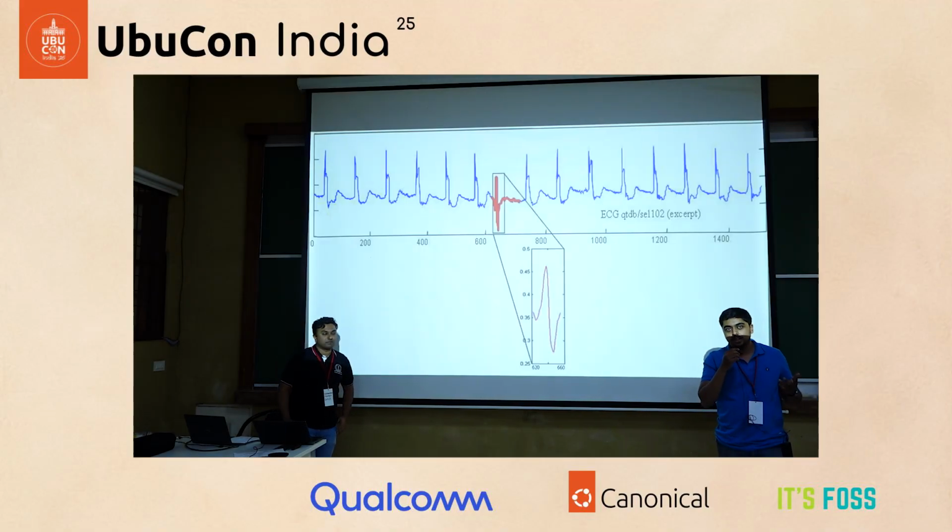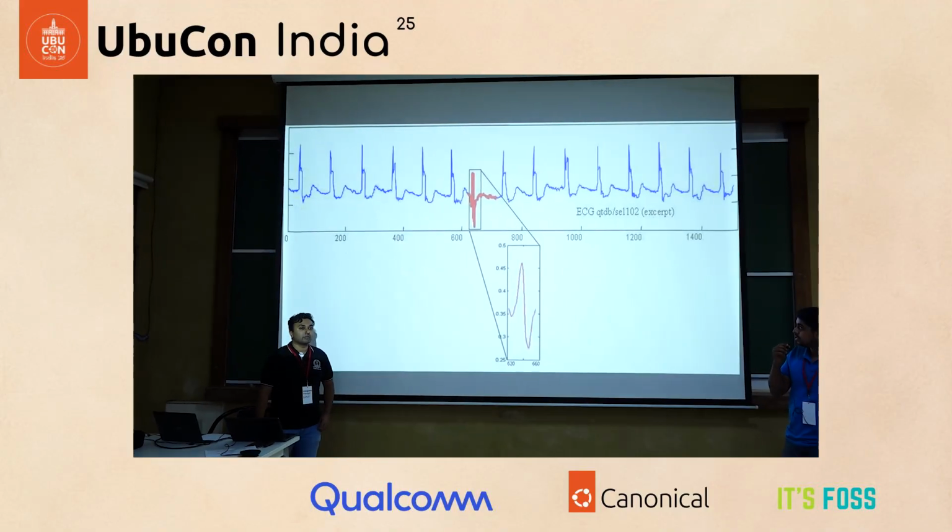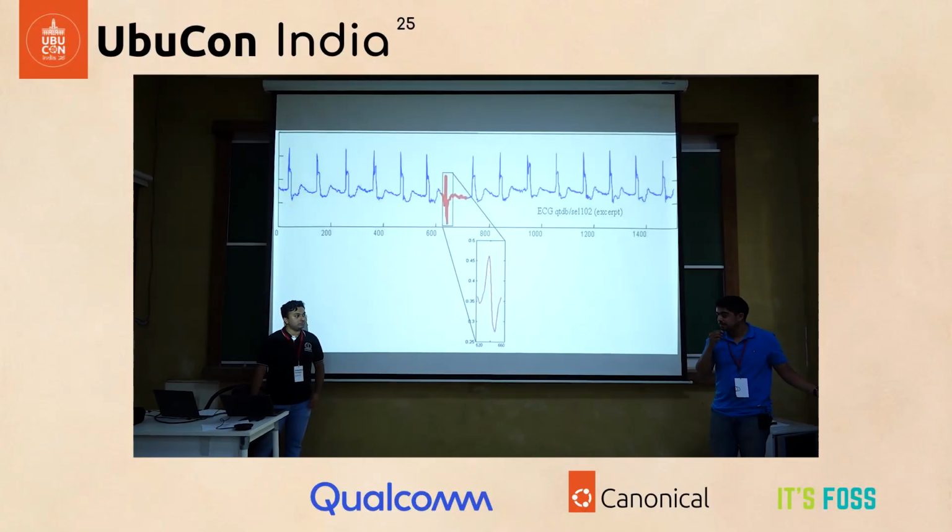Here we have a very standard signal of an ECG. This could be any one of yours right now. But in here you can see there is one small error, right? We have an anomaly detected. That could be bad, that could be good. We do not know because it is probably detected too late.